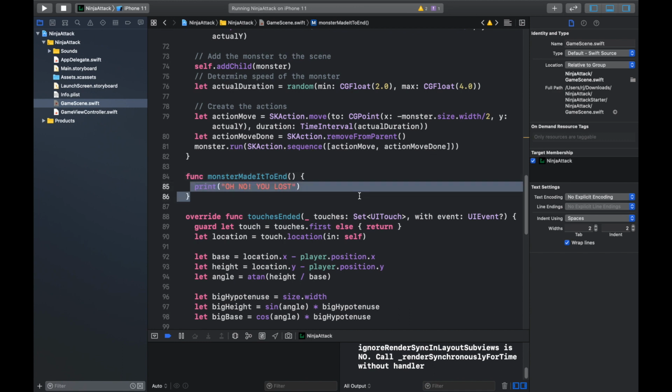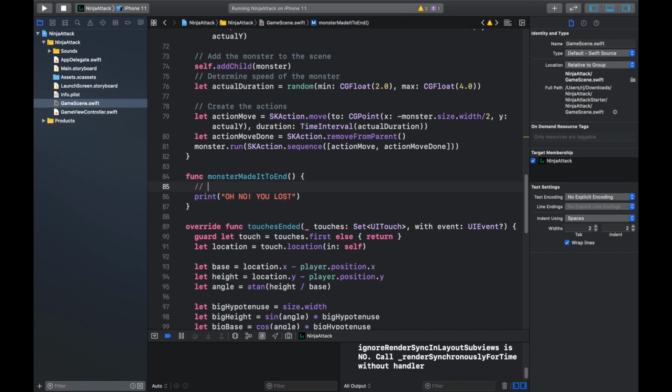And in here, we probably realistically would want to implement some game logic or update some game state. So, however you wanted to handle a ghost making it to the end, whether that's making a game over state or whether that's making you lose points, however you want to implement that.